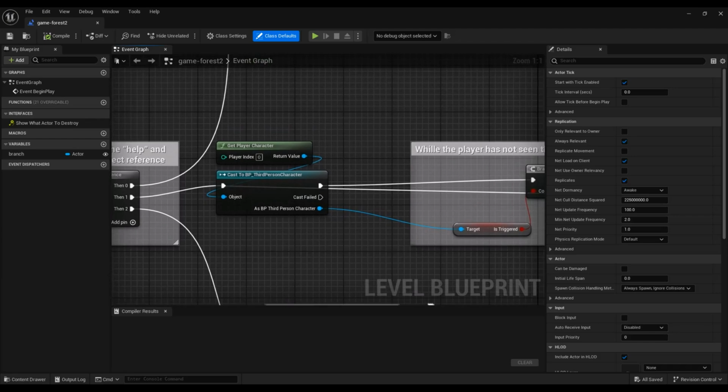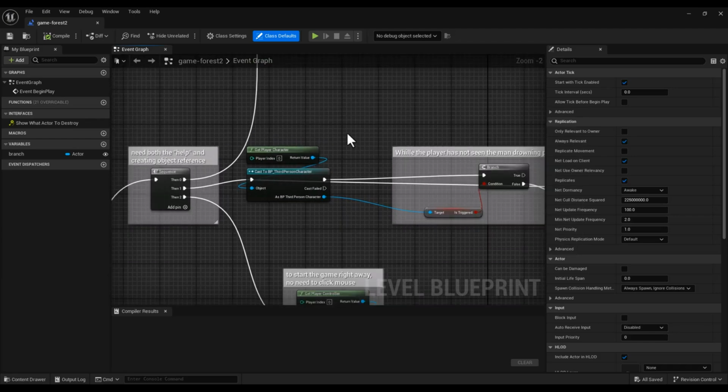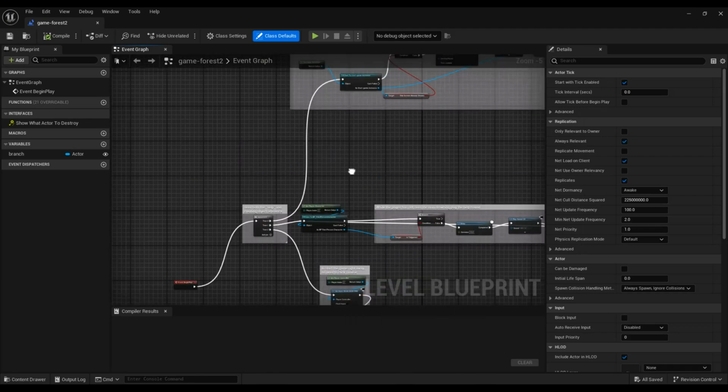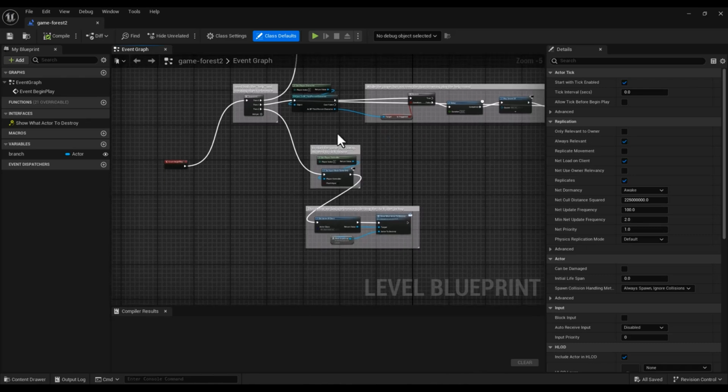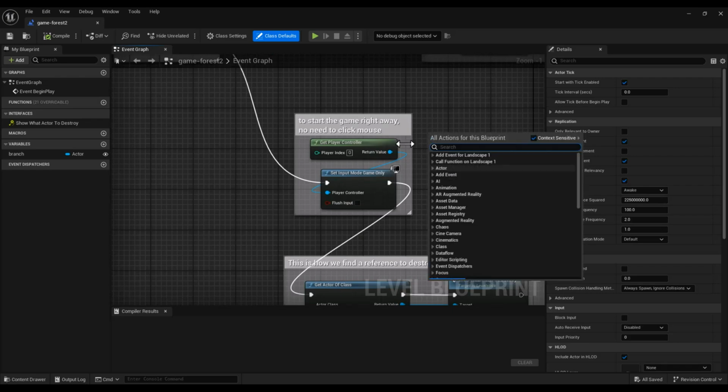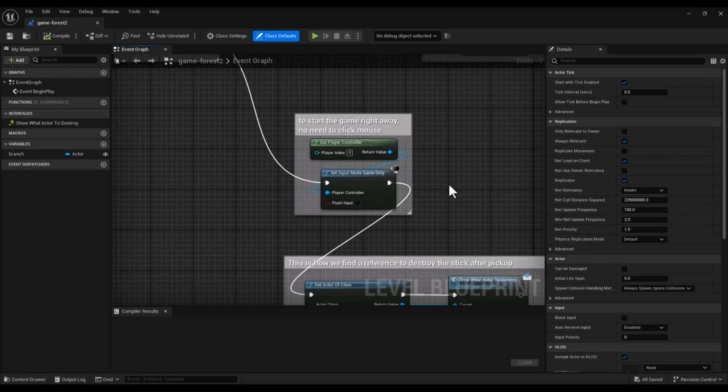So the first one was establishing whether or not there needs to be a start welcoming screen, then it's just the man crying, and then finally making sure that you don't need to click the mouse.